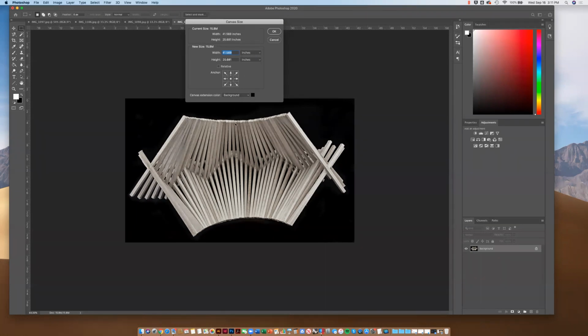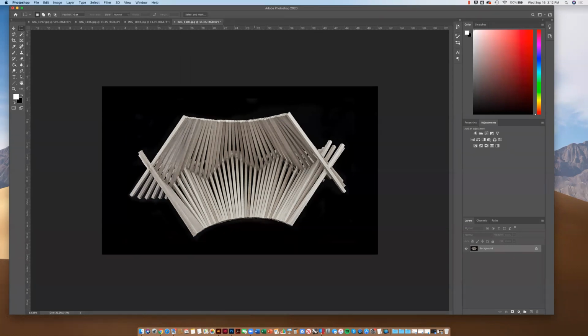I'm going to just say from the center, radiating out. So if I add an extra inch to the width, it's going to add half an inch to the left and half an inch to the right. Okay, so I'm just going to give this a little more breathing room. I'm going to be a little more dramatic than that. I'm going to say 50 and 30. Now I have a lot more space.